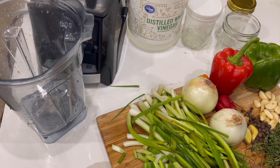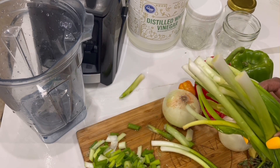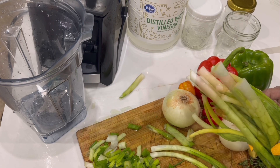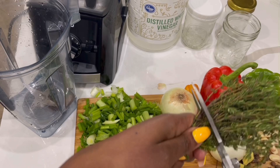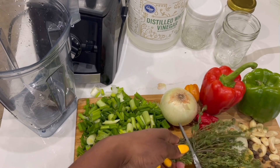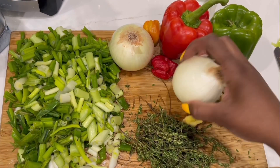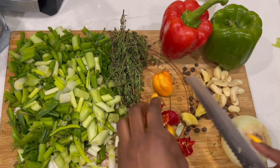You know how they say the first ingredient that makes your food taste good is love, right? After love, you have to have some good seasoning. In Jamaica, we use natural seasoning in our food, and the green seasoning is basically a blended version of all the natural seasoning at its most refined process. Everyone always asks, your food tastes different, your food tastes nice — it's all in the seasoning. That's where it starts.